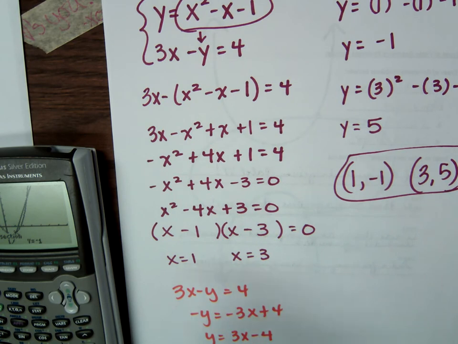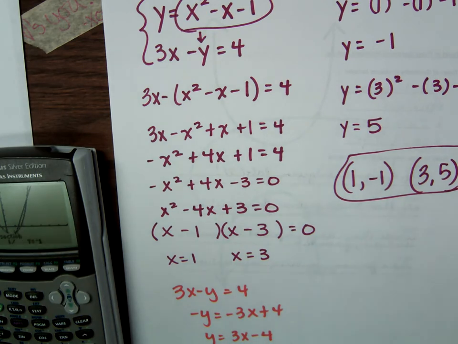But if you come up with something like this, or if they're both y equals, which I think a few of them in your homework are, just do it on your calculator. I don't suggest graphing by hand because it's only as accurate as you are. But the calculator is really good at graphing, and they're really good guessers. So that's what I would go with.